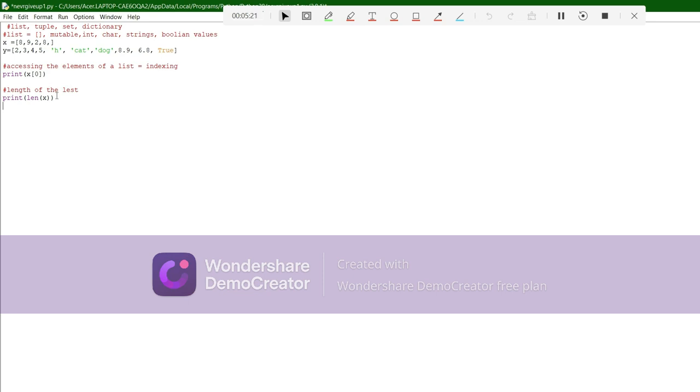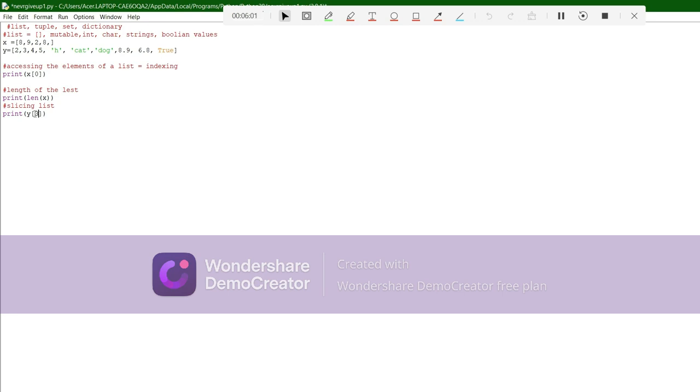There's another method, slicing list elements. For this you have to put the name of the list first, use square brackets, and write the range of elements you want to get out of the list. I would use the y list here because it has a lot of elements, indexes 0 1 2 3 4 5 6 7 8 9, so ten elements.